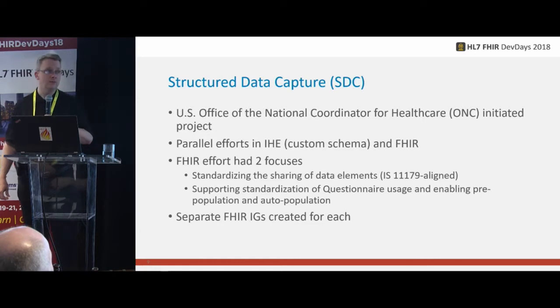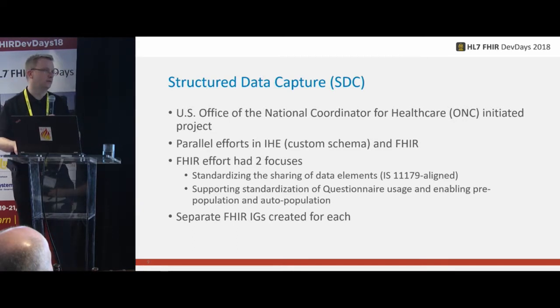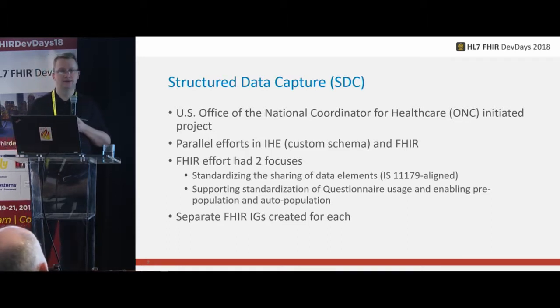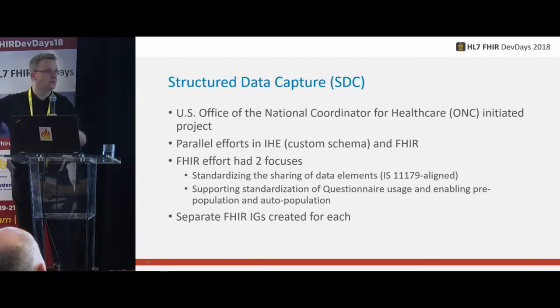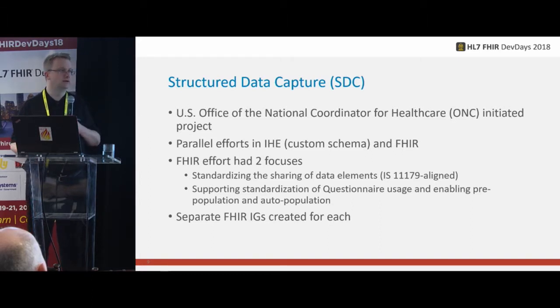One was dealing with data elements, and data elements are really fine-grained, sort of individual questions that are potentially reusable across forms. So you might have a single data element for systolic blood pressure, or patient name, or patient gender, or something like that. And a lot of research-affiliated organizations had invested a lot of time and effort in building up libraries of these standardized data elements and standardized questions, National Library of Medicine, National Cancer Institute, and others, but they didn't have a good way of sharing them. There was a standard that defined what kinds of characteristics they should have, but not how to actually pass them over the wire, so there was a desire to be able to do that within FHIR.